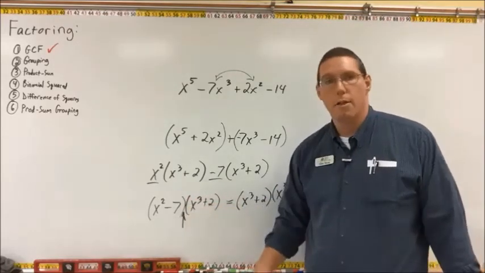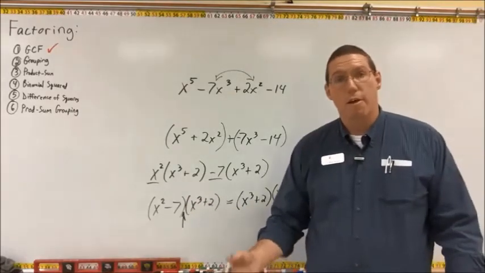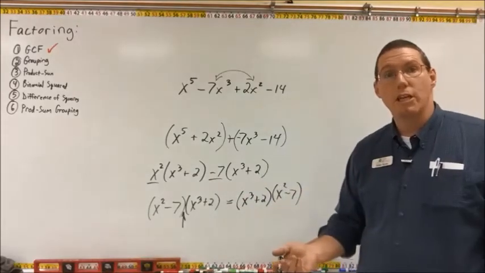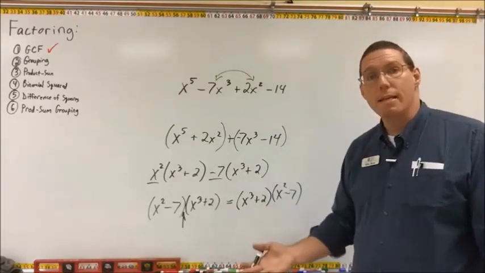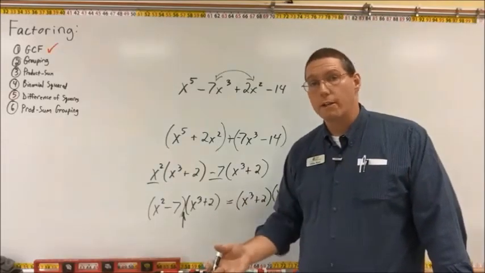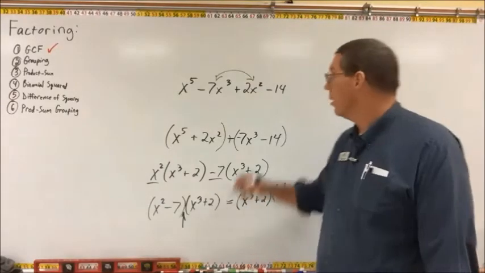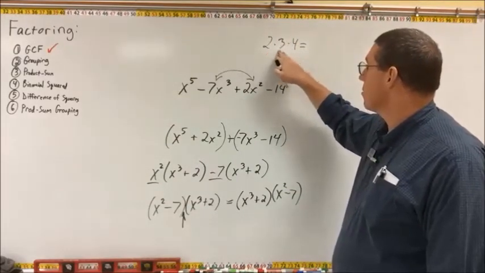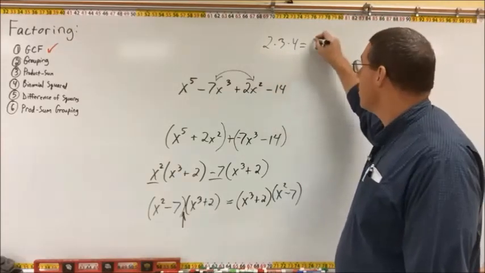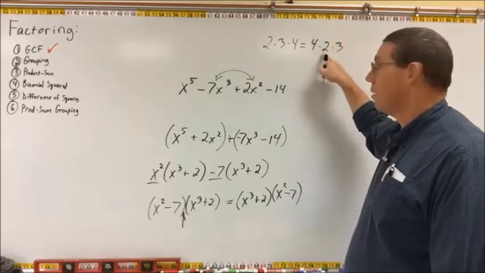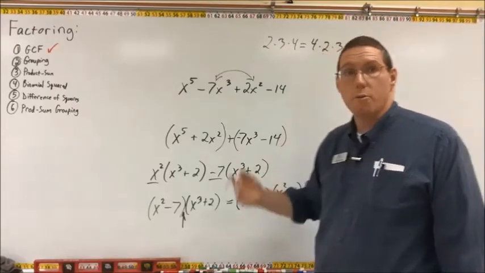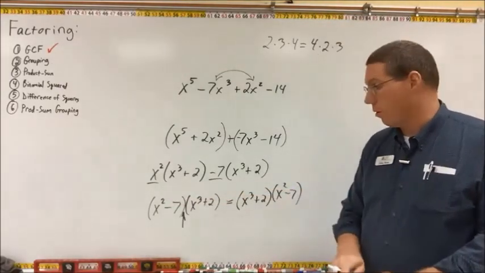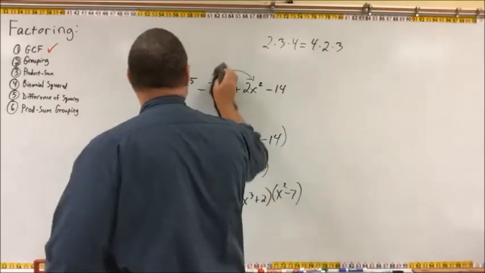Because what's happening here? Multiplication is happening there. They're being multiplied because they are factors. Factors are units that are multiplied by each other. And multiplication is commutative. That means that it doesn't matter what order that you multiply. You can multiply in any order. 2 times 3 times 4, which is 2 times 3 is 6, 6 times 4 is 24, is the same thing as 4 times 2 times 3. 4 times 2 is 8 times 3 is 24. So with multiplication, it doesn't matter what order you put it in. It can be in either order. Okay? All right, great.